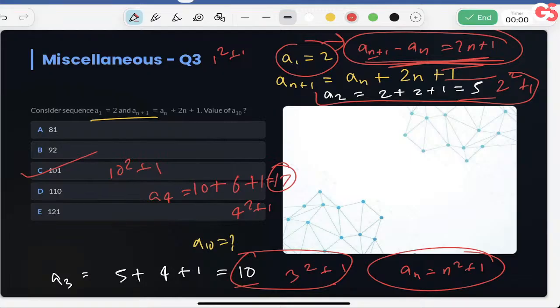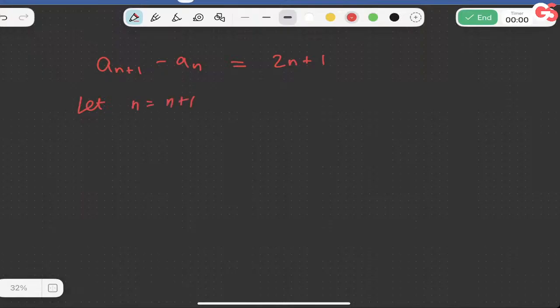And if you want to see the recursive function, do you want to see that? Let me show that to you as well. How does it get solved in pure maths? Look, a(n+1) minus an is equal to 2n plus 1. Tell me something. What if I let n is equal to n plus 1? Basically, I'm replacing n with n plus 1. If that is the case, I'll get a(n+2) minus a(n+1) to be equal to 2 times (n plus 1) plus 1. That is how you play with recursive functions. See, you will understand right now, watch what happens. This will be 2n plus 3. Getting it?